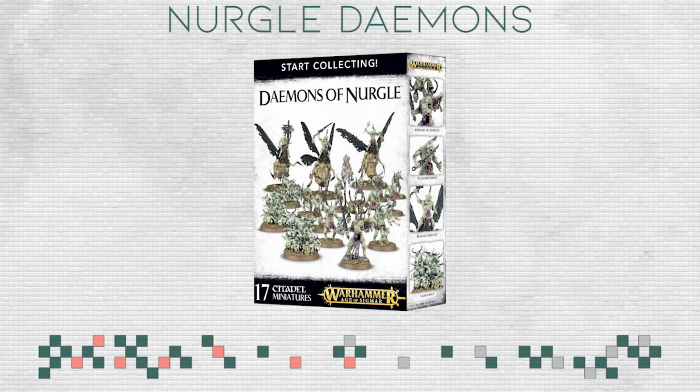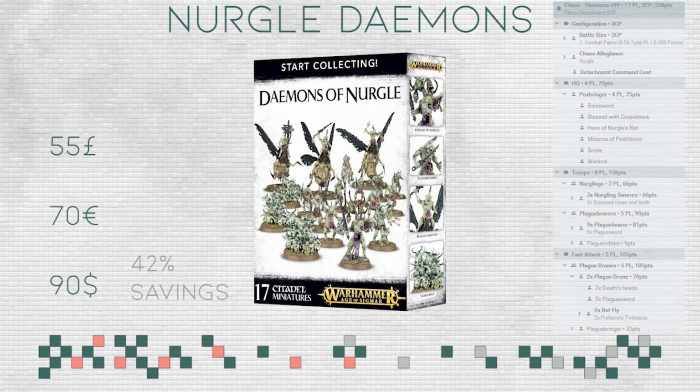Okay, then we're moving to Nurgle and the Nurgle Start Collecting. It costs the same as the Khorne Start Collecting and as any demon Start Collecting. £55, 70 euros, and $90. And you get 1 Poxbringer, 3 Nurglings, 10 Plague Bearers, and 3 Plague Drones.